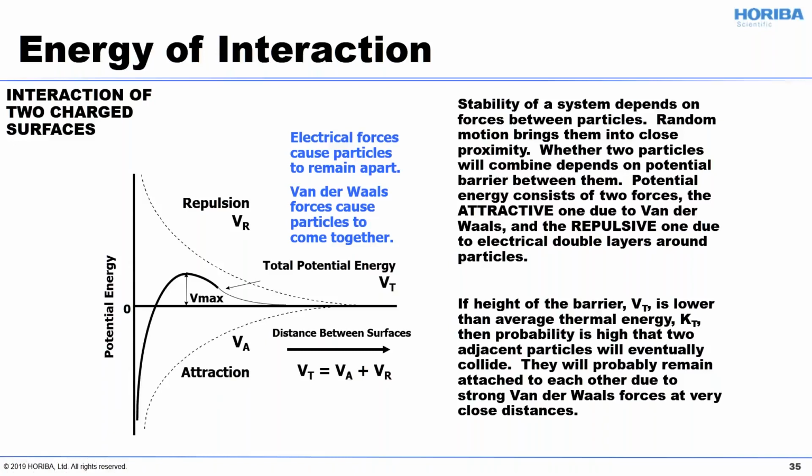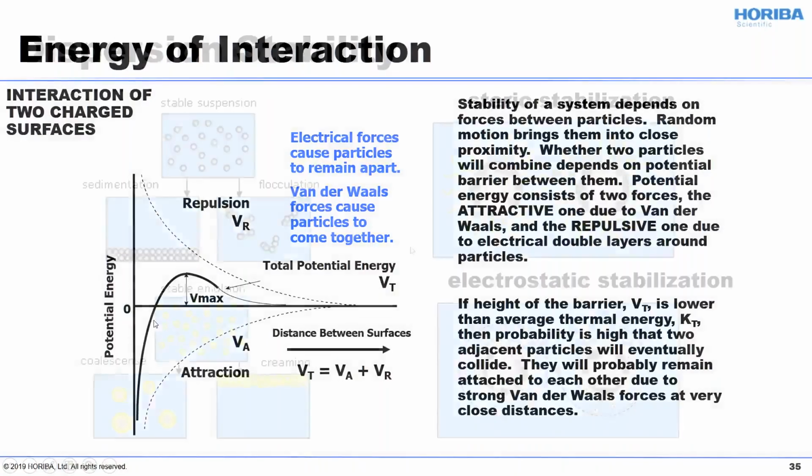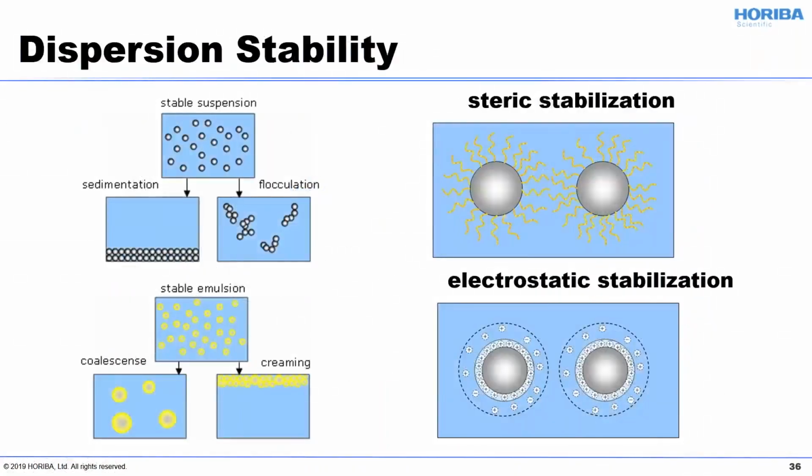And you're really trying to ensure that the distance never gets past this peak where decreasing potential energy brings them closer and closer together. There are two ways to do this. The first is what's called steric stabilization, where we're going to use basically a polymer brush to keep the particles apart. So you'll have just kind of long, hairy chains sticking out from each particle, and that keeps them far enough away that they never really get close enough to attract each other. Or you could charge the particles up.